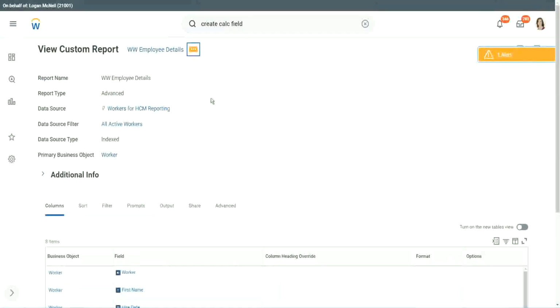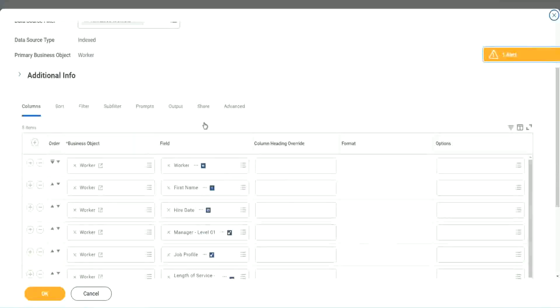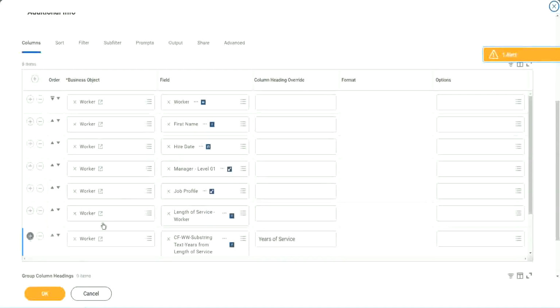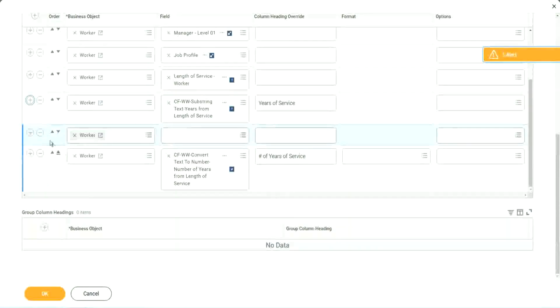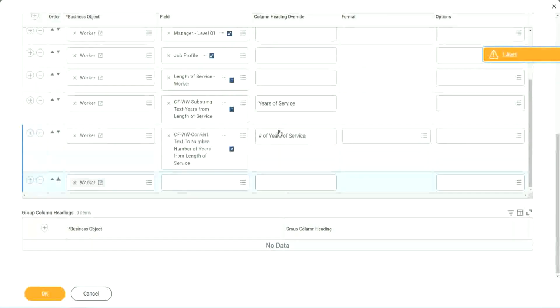Here it is. So we go here and we say, Custom Report Edit. Okay. And we scroll down. Right after this. Shall we keep this other one, the text, years of service?